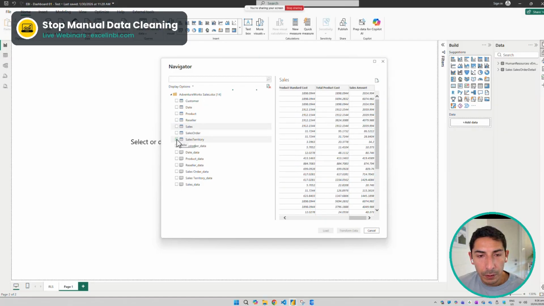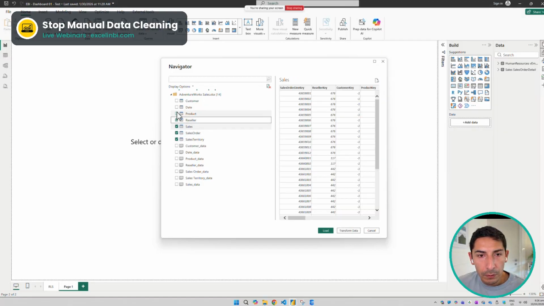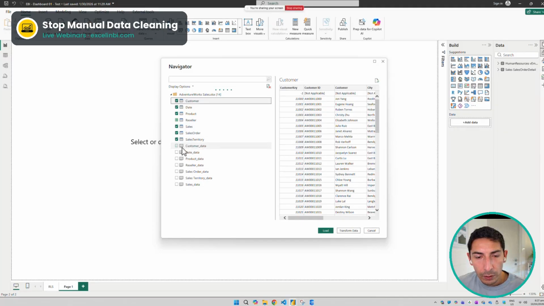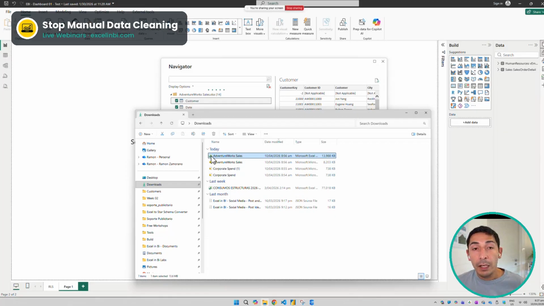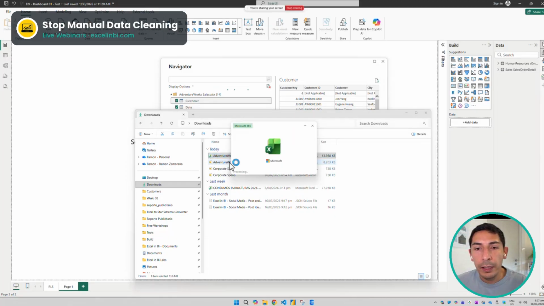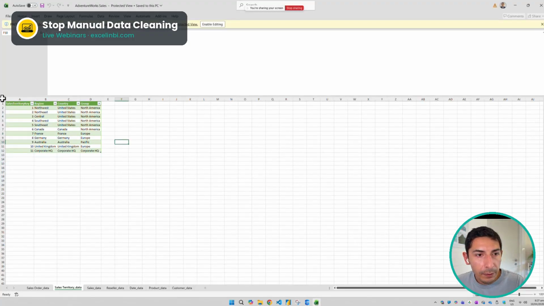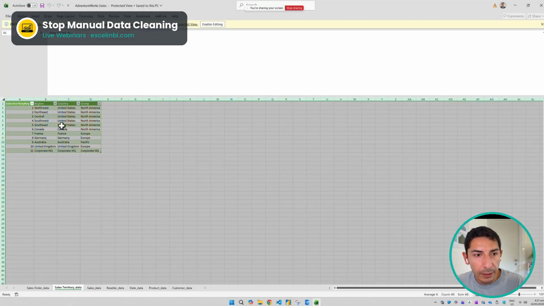I will import them all, right? If you can notice, this data has a different icon between these ones and those ones. They are different because this one is the complete sheet, and this is the table that is created inside of the spreadsheet, all right? The other thing is that you cannot have the Excel file open if you want to import the data. The Excel must be closed if you would like to import the data in Power BI, okay? For example, this is the whole sheet, and this is just the table.